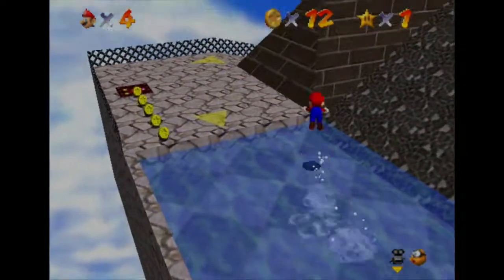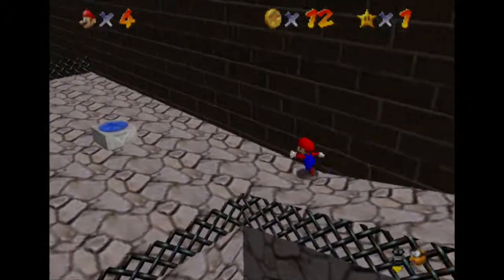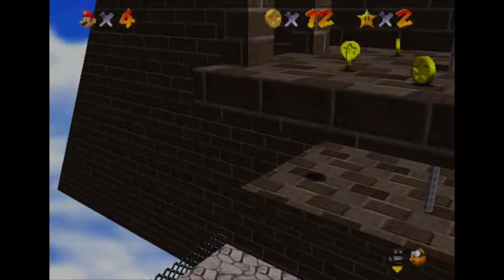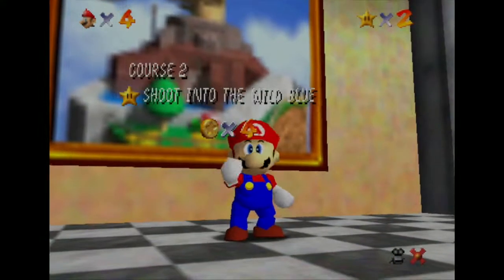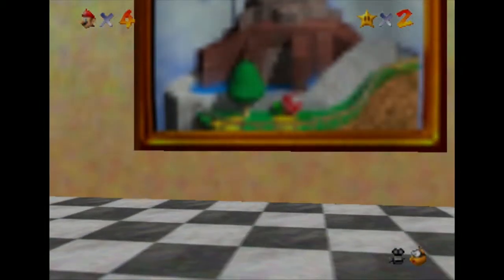Yeah, basically the backup strat's actually to go over here, and that's kind of slow. But there's a star up there, which I think is like Shoot to the Wild Blue, and I'm actually really bad at wall jumping in this game. But 2 tries isn't actually bad for me. So see, like doing that, we have 2 stars in like 3 minutes, or 4 minutes actually. Pardon me. It's actually really slow, which might I add.